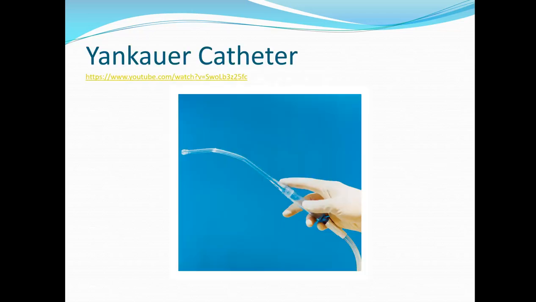I think it's pronounced differently, but here in Arkansas we call this a yonker. It is just a plastic piece that you hook up to your suction tubing, and you can use this to suction out a patient's mouth if they're unable to swallow appropriately. You can use this to help suction the patient out, especially if their level of consciousness is decreased. This is something you're probably going to have and use. Also, if the patient coughs something up, this is good to get that out of their mouth so they don't swallow it back down.